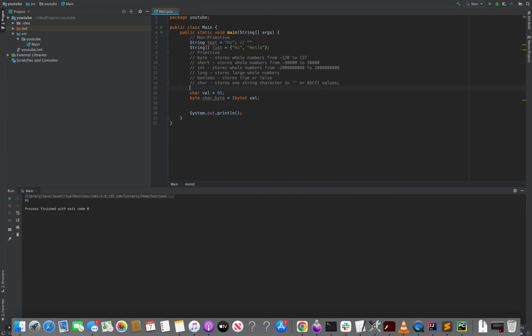Oh, and also I forgot about 2 things. A float and a double.